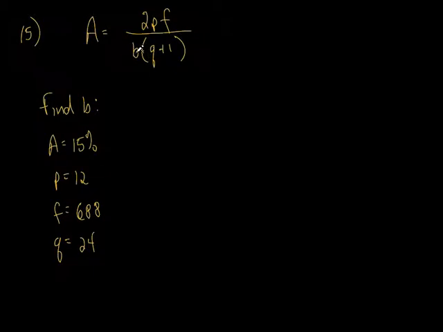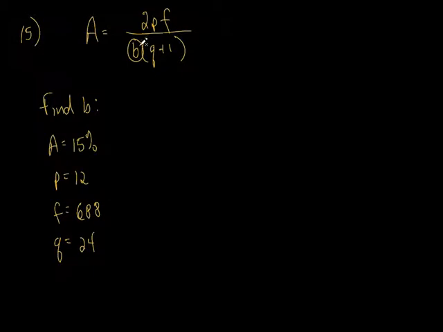For b. Now watch. Instead of plugging all the numbers in right now and trying to get b by itself, because it's not like they're just asking to solve for a. If they were just asking to solve for a, I would plug and chug. I'd plug everything in and then figure out what a is. But I want to solve for b. Before I throw the numbers in, let's solve for b without the numbers. Let's do it algebraically, and then I can plug and chug.